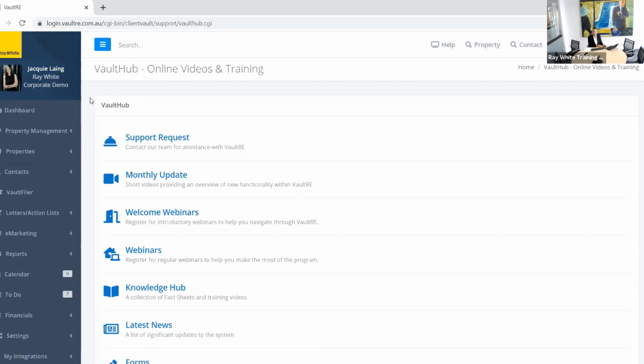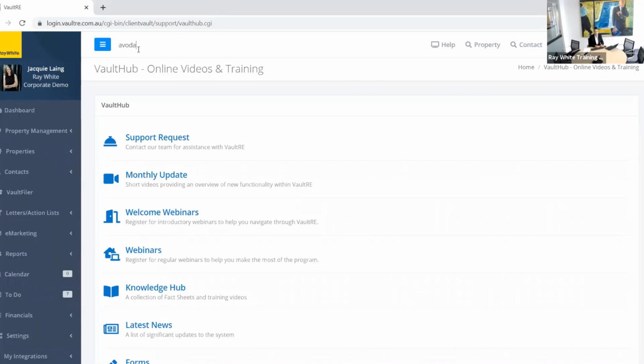A big thing within the database is when you're looking to search for properties. Some of you who are brand new, have literally only just migrated, may not yet be used to using the blue search up the top, but that does allow us to search the database. I'm just going to minimize this little Zoom screen that's sitting over the top, so it's not blocking my screen. This is where you can search for both your properties and your people.